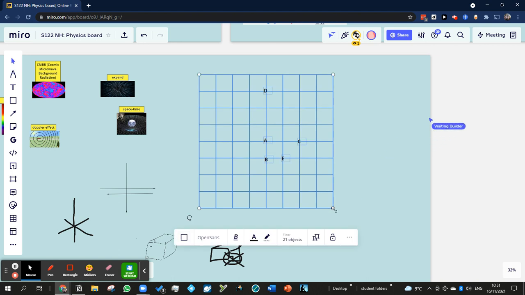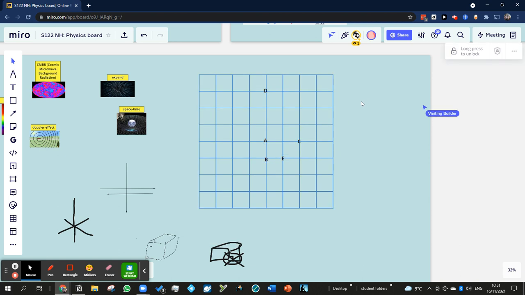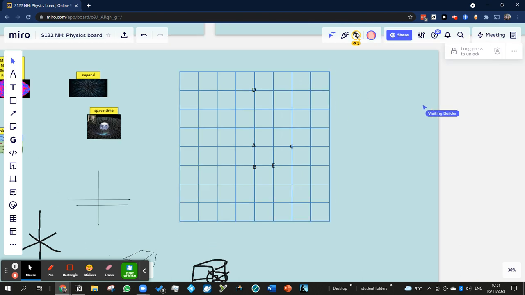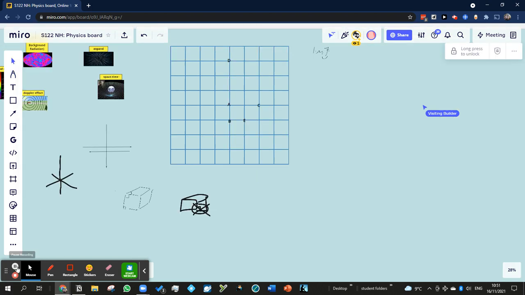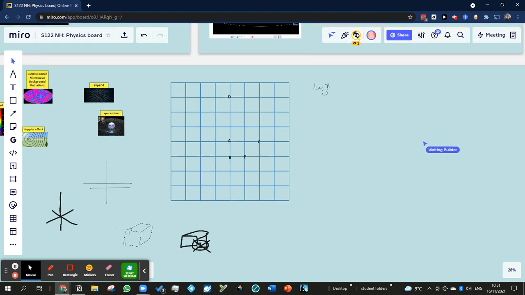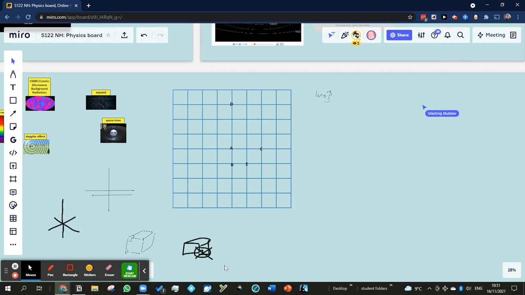So what we're going to say is that the distance between any 2 lines like this, we can just call, let's just say it's 1 meter, as it's a very small universe. So the distance is going to be 1 meter in a division like that. Now, you say that it's a very small universe, isn't it? But then our universe used to be very small. In fact, a lot smaller than what we can see right here.